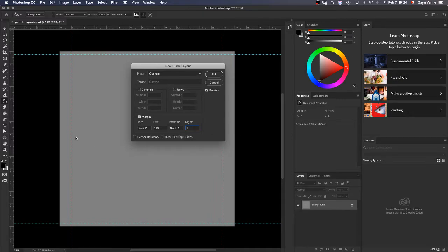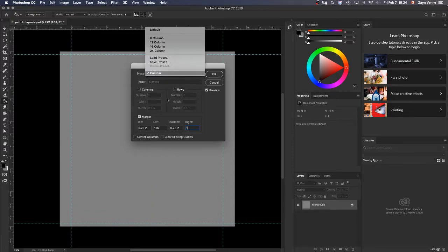Definitely helps you make all of your panels, if you're doing panels. It helps you keep track of the edge of your canvas. You can separate columns and how much the gutter is, the space in between. You can do rows, and then if you know this is something that you're going to use a lot, you can save your preset. I don't know where my comic one went, because I actually did have one for my comic.